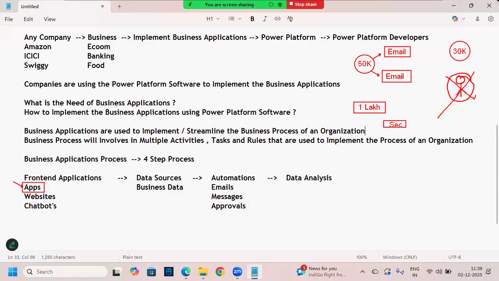Now tell me, can these 30,000 employees send the email to the customer in 4 to 5 seconds, by understanding who the customer is that placed the order, what the order is, what the food item is, what the amount is, what the discount is, what the total profit is, and the customer name, customer ID, customer email ID, customer mobile number, and customer delivery address? Within 4 to 5 seconds, even though you have 30,000 employees, can they send that email?